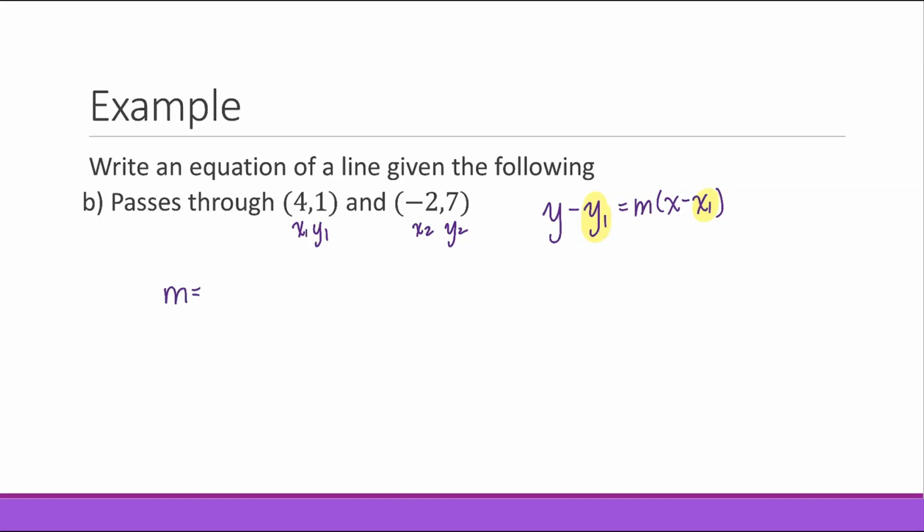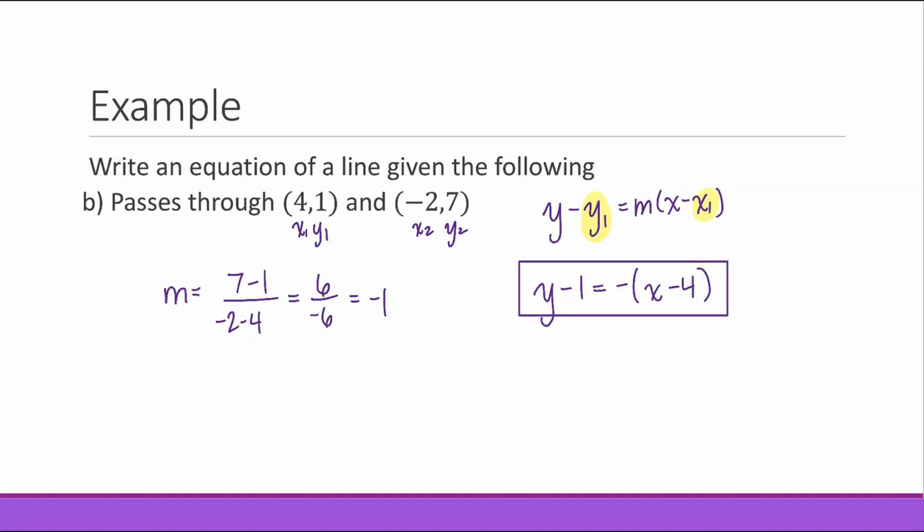So to find the slope between 2 points, we use the formula m equals y2 minus y1. So 7 minus 1 is in the numerator over x2 minus x1, -2 minus 4 in the denominator. So we get 6 over -6. So I have slope -1. Now I can simply substitute my slope in to point-slope form of a line, and I can choose either coordinate point. So I'm going to go ahead and start by saying y minus 1 equals -1, but I'm just going to leave it as a negative, times the quantity x minus 4.